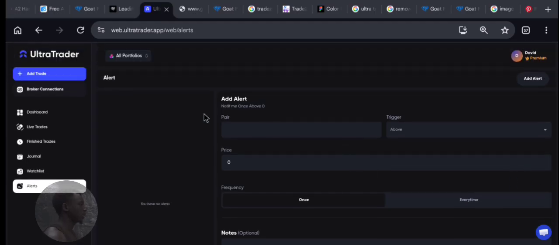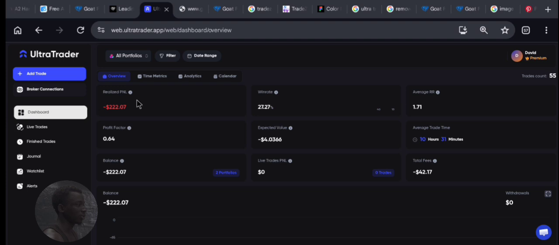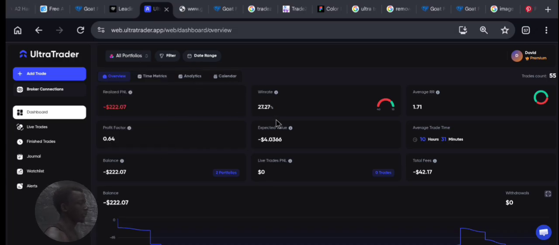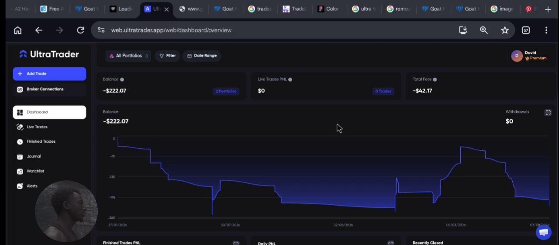So that's basically it for Ultra Trading Journal. And don't forget you can also get your premium membership, which lets you add more than 5, up to 20 accounts to this journal. And remember, you can also automatically sync your trades to this journal. On the portfolio here, you can see this is my funded trade account, and you can see the profit and loss is minus $222. You can sync it straight from your platform down here. Very easy and very simple. So this is one of the best and cheapest trading journals you can have in the trading space.